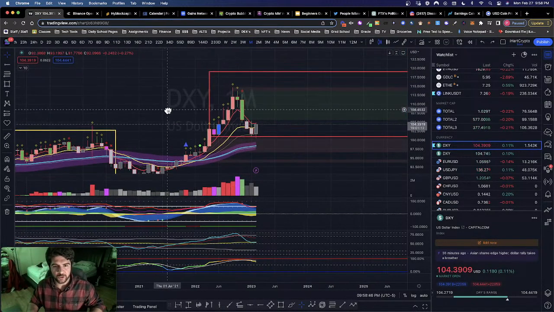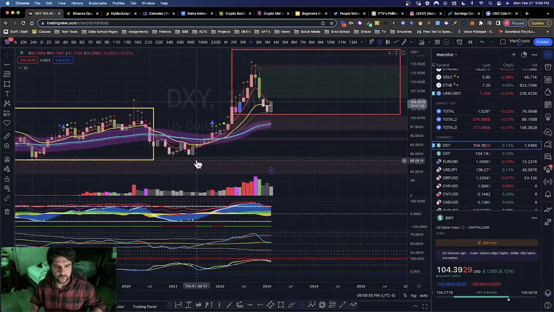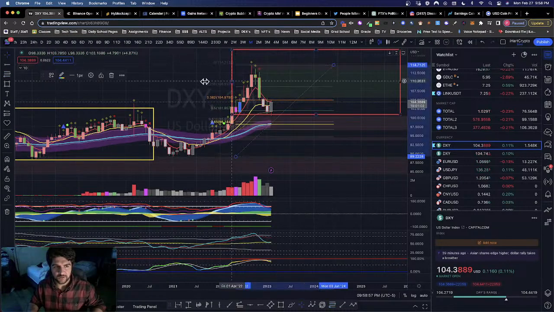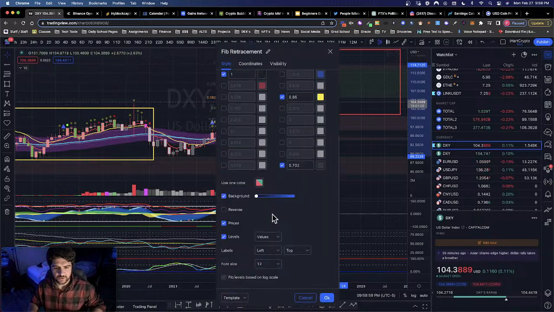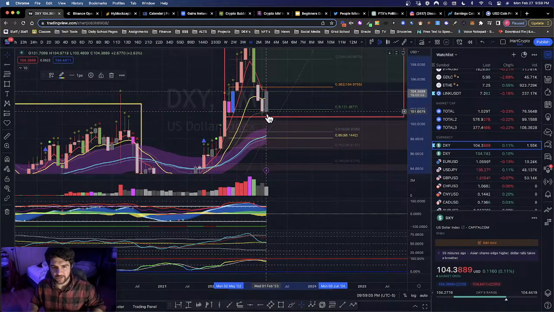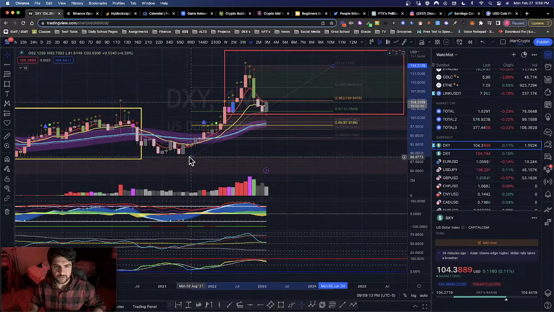What else? If you want to draw a fib, if you will, you can go from this low to this low, see what you came down to, see what you retraced to. Make sure this stays right this time. It looks like you got a little wick below your .5 fib. Not too shabby if you ask me. From that swing low to swing high.